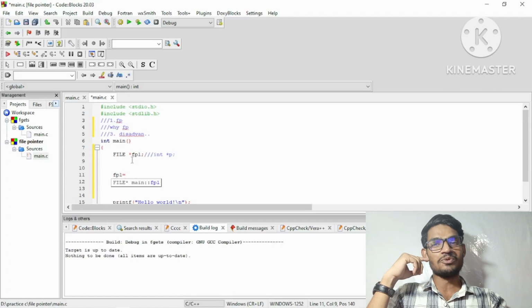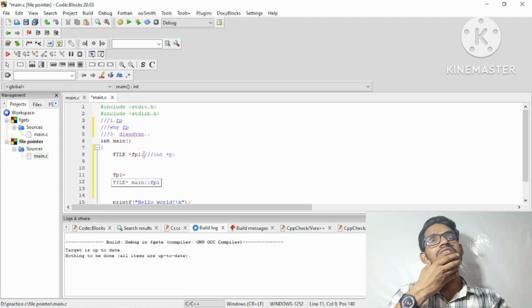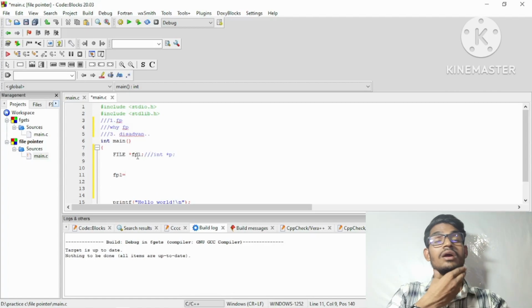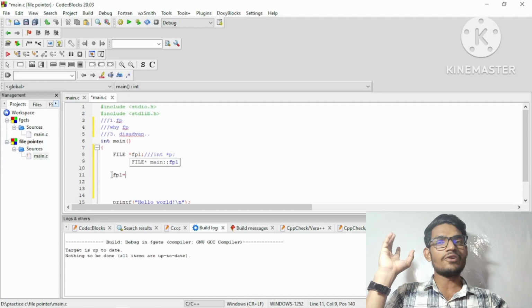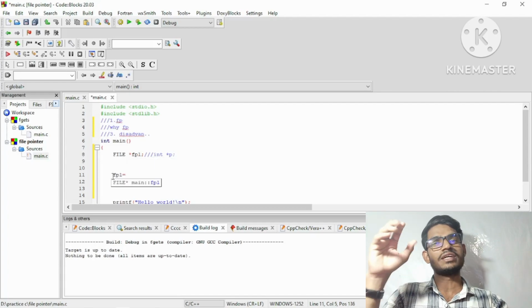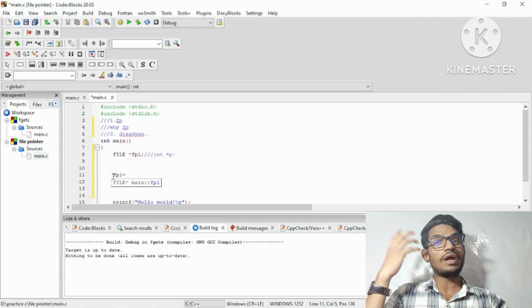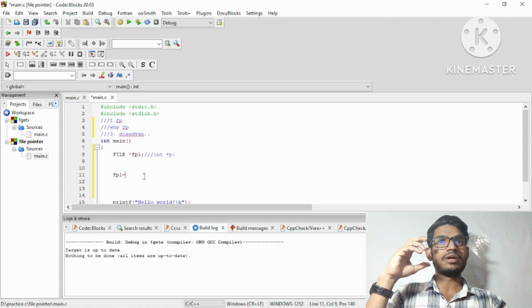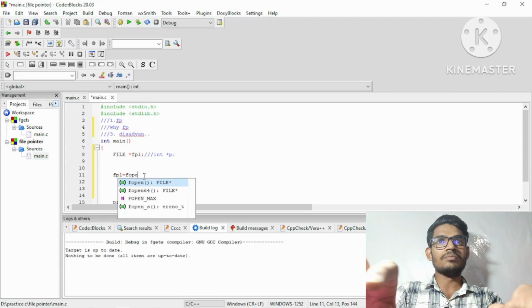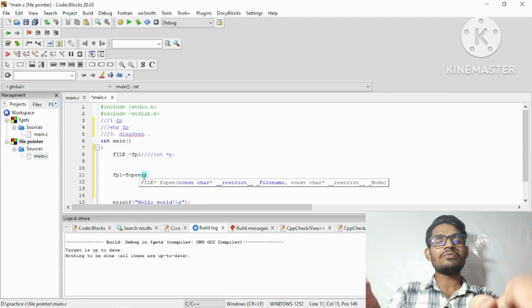The main reason is the syntax: in this syntax we tell the compiler that ap1 is our file pointer. This is not necessary again and again, we tell the compiler with the pointer symbol. I hope you have clarity. And then fopen is a function which is going to open our file.